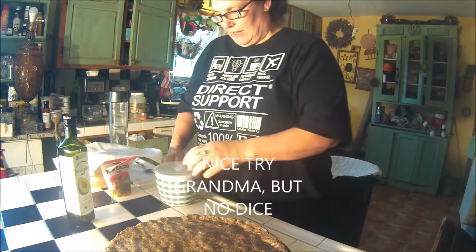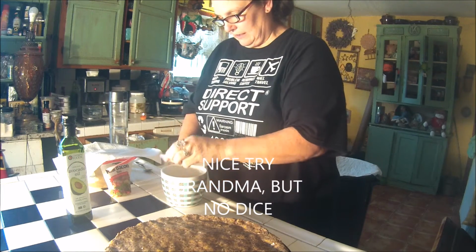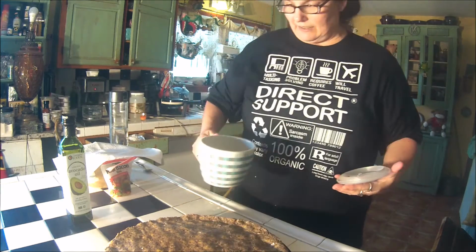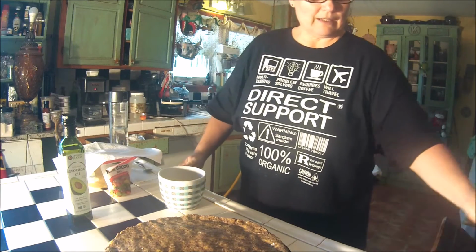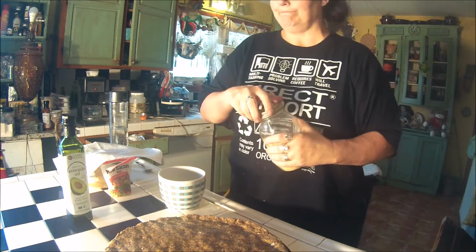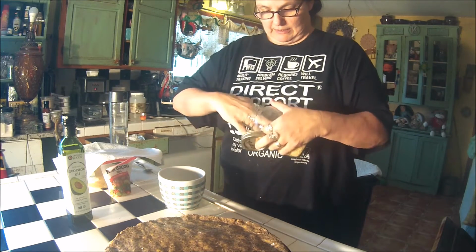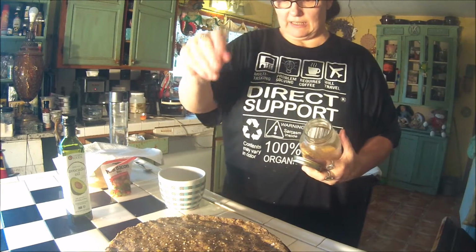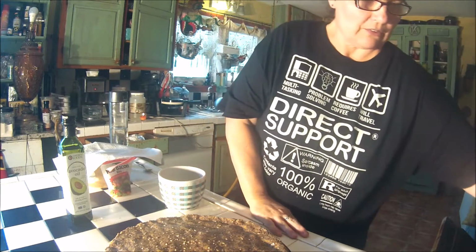So I melted my avocado oil and my Kerrygold butter, and it is in this, and it's got the garlic in it. You know, and really after smelling it, I think it needs a little more garlic. Yep. I'll tell you what I'm going to do though. I'm just going to take a little of my dried garlic and I'm just going to sprinkle it on there. Oh my heavens, that smells terrific.